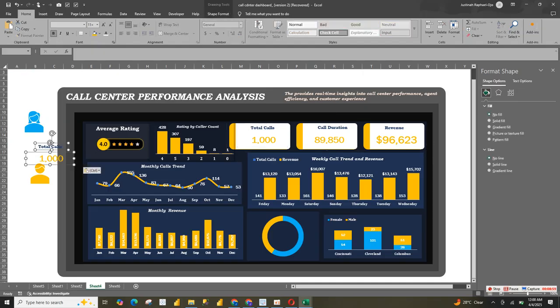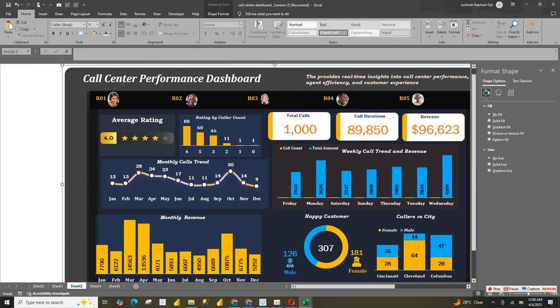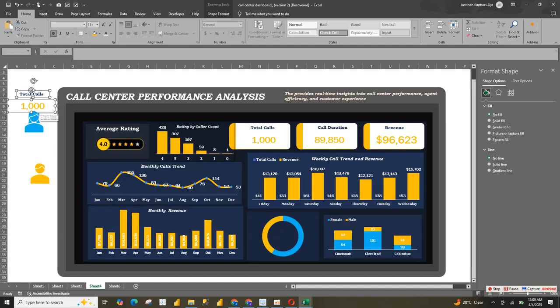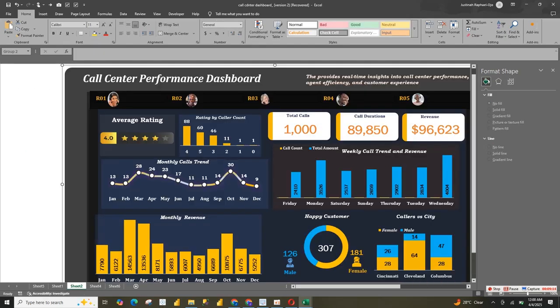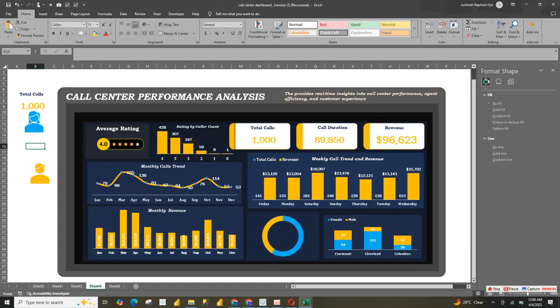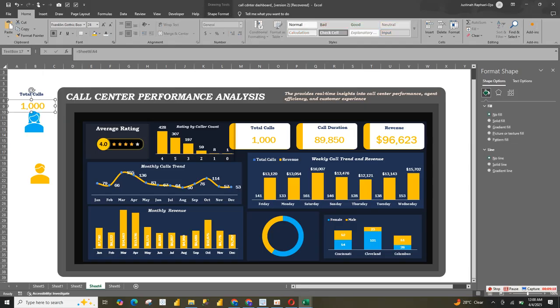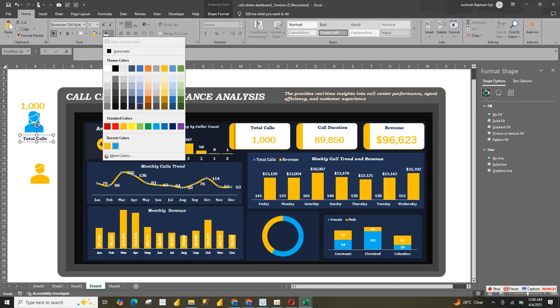That's our text box, right? Paste it here. So let's check how it's been labeled there. I'm bringing it here, and I will use the same format.